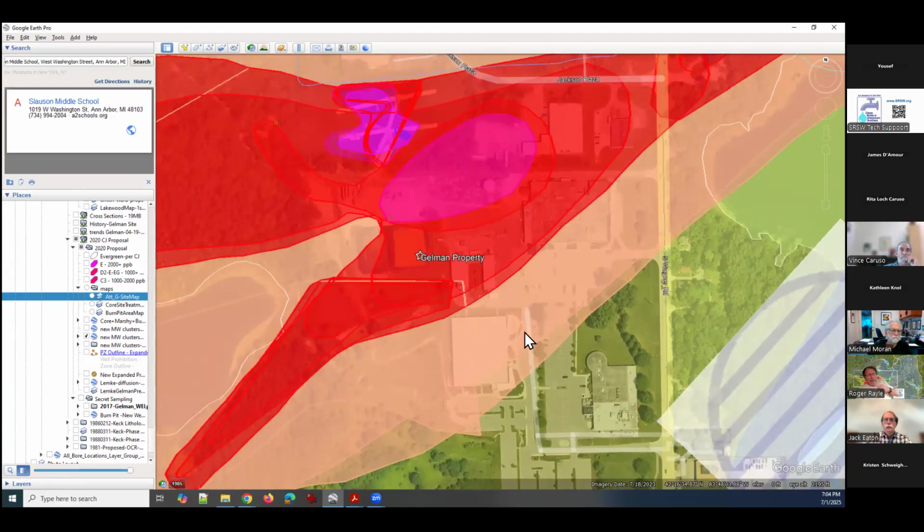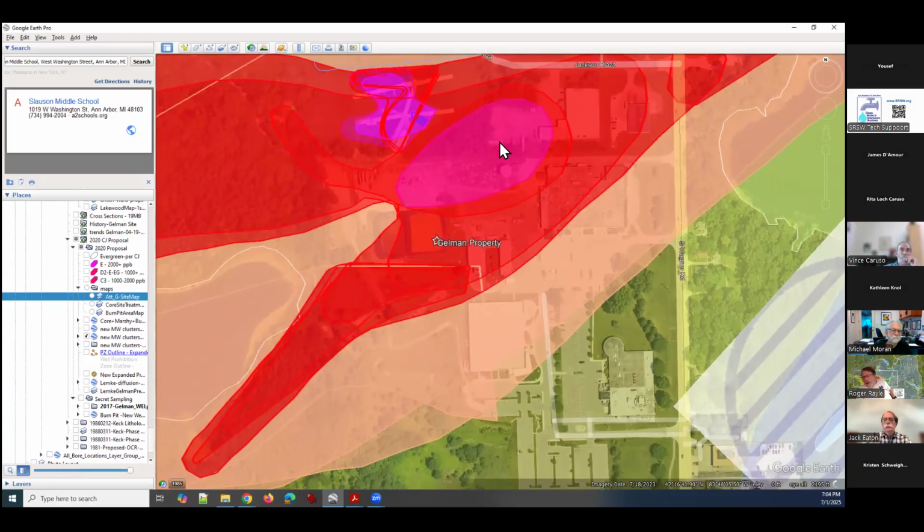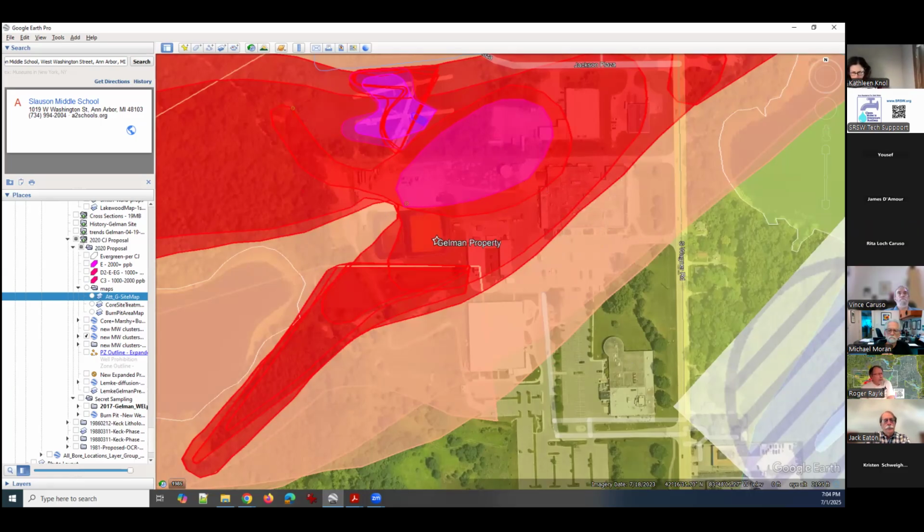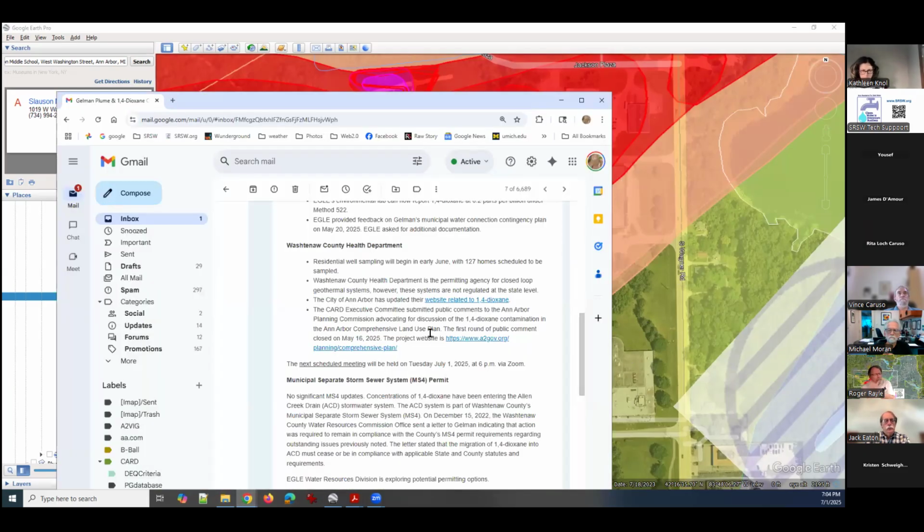That's probably okay, but we'd like to have some samples from that well before giving our blessing to anything like that. That well is as deep as some of the other production wells that were at double and triple digit parts per billion back in the early days. So if they're not sampling it, that's a real omission. If they are sampling and keeping it hidden from the public and from the people that are going to be using that water, that's another whole issue too. So that's an open issue that we have to follow up on.